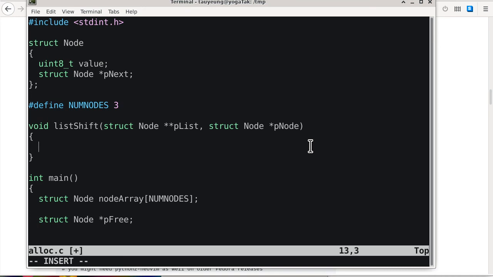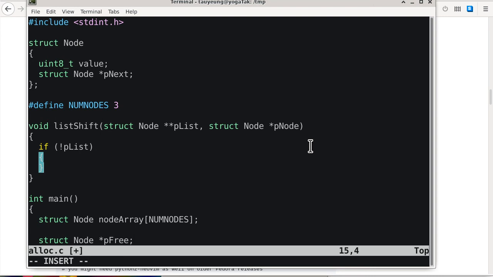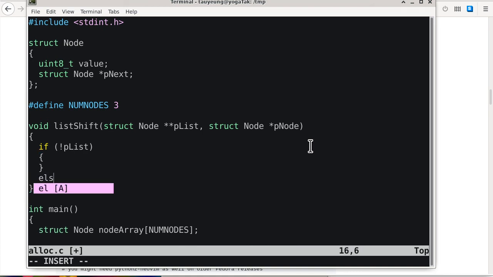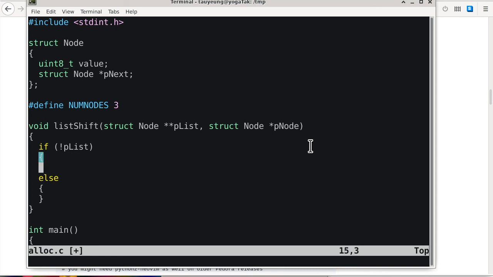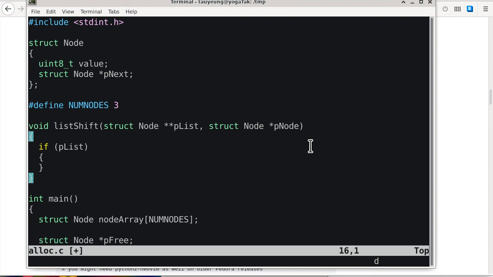So the code that I'm going to put in here, typically you want to include some kind of error checking code. Basically we say if plist is null, a short form to say that is not plist, then we don't want to do anything. If we want to throw an exception, we cannot do it in regular C, but you can do it in C++ or Java. So we are not going to deal with this case. The other way to specify this is if plist is non-null, then we've got something to do.